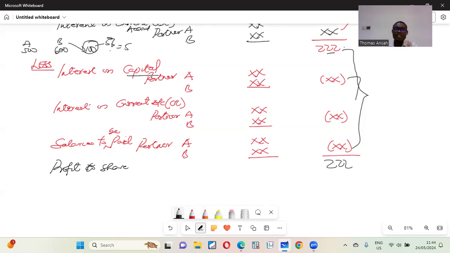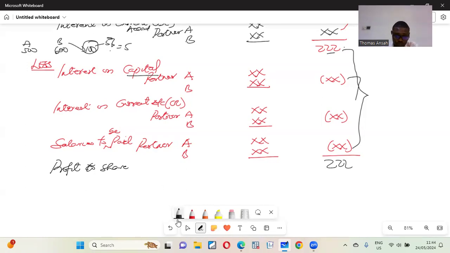And this happens when there is no partnership agreement. So be careful. Anytime the question says there is no partnership agreement, you need to look out for a situation whereby somebody contributed more of the capital than everyone else. And on the excess, you will do 5% on capital. Remember, when there is no partnership, there is no interest on drawings, and there is no interest on current accounts. Everybody is engaged as part of the management of the entity. All right, so remember all those things.